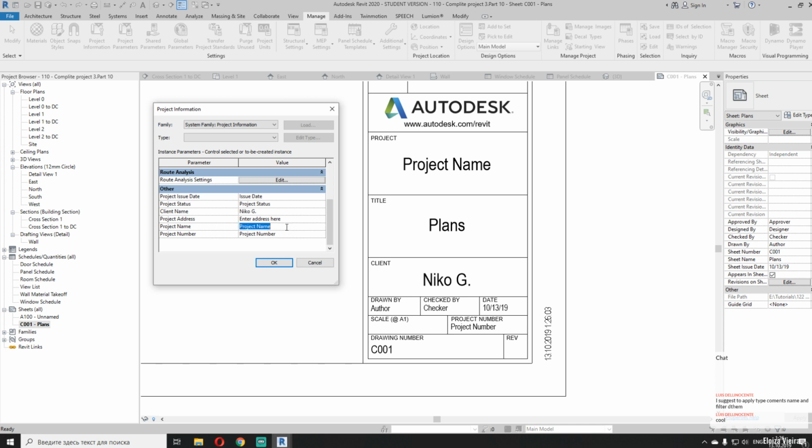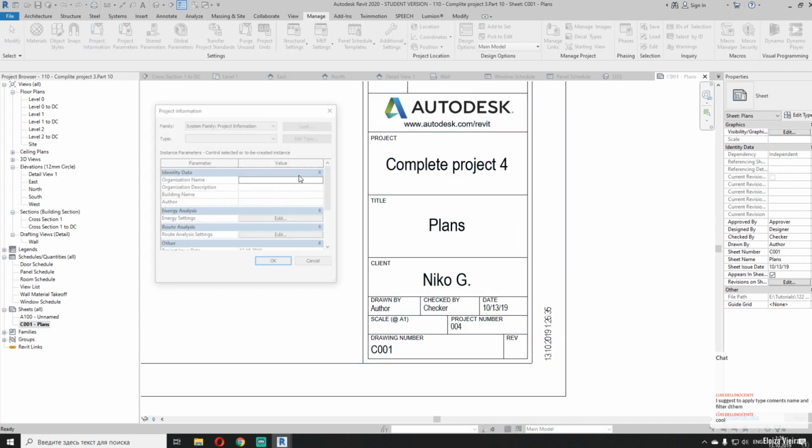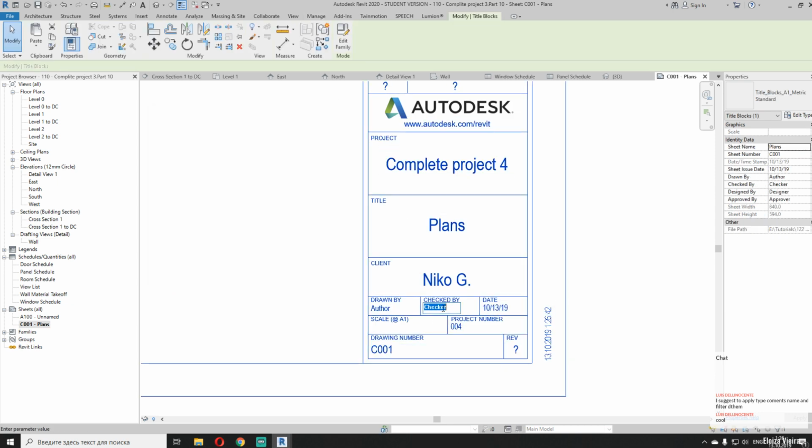For example, the project name is complete project 4, the project number 004, and the issue date is today. Project status: concept, and everything is changing. For example, you can also write who is the checking by if you want, me, and after.